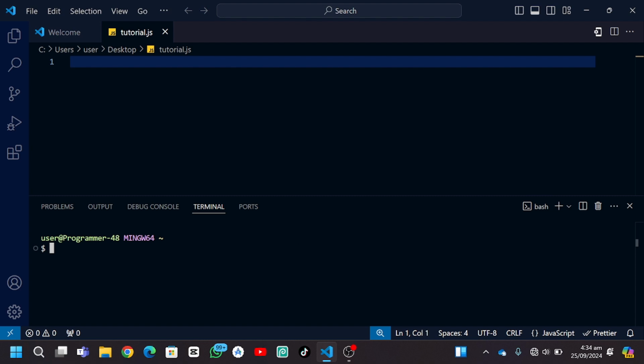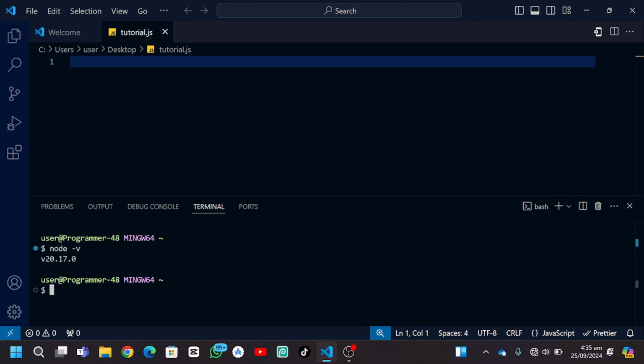So before everything, you have to do node -v, then you check if Node.js is properly installed. If it is, then you're going to get this same version or the later version you downloaded. If not, you're going to get an error, so you try to refer back to the old video and then try to download and install Node.js properly. So if you have Node.js installed, that is the first step to running your JavaScript code in your terminal.